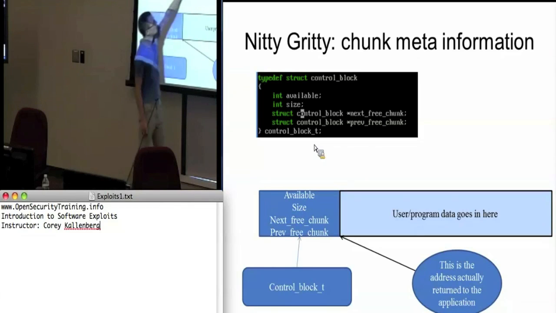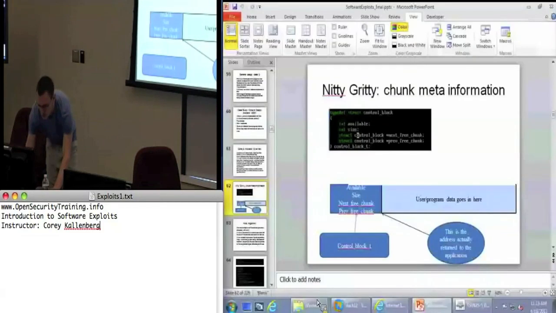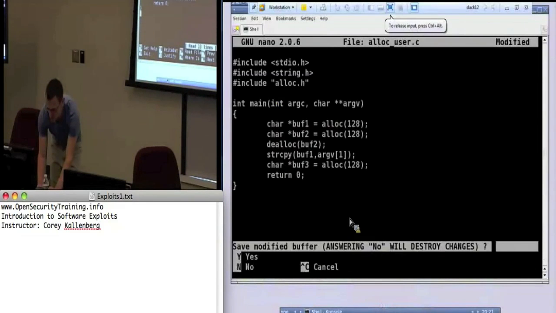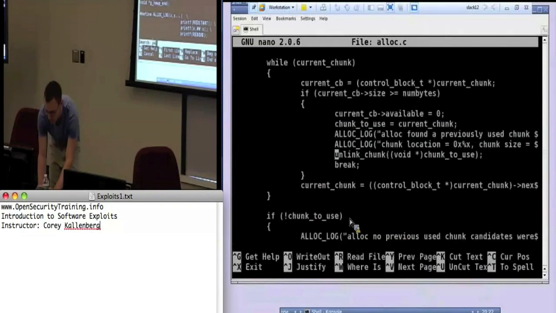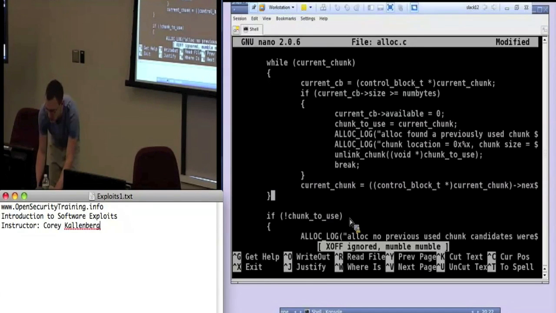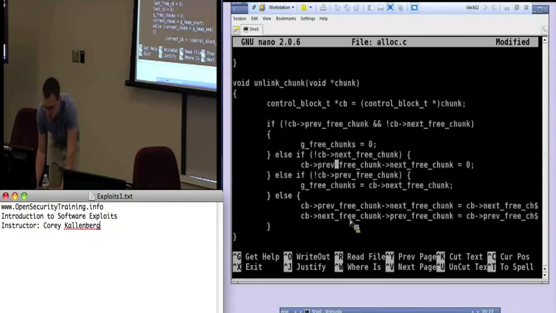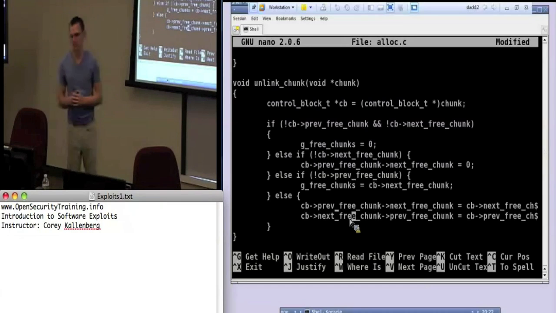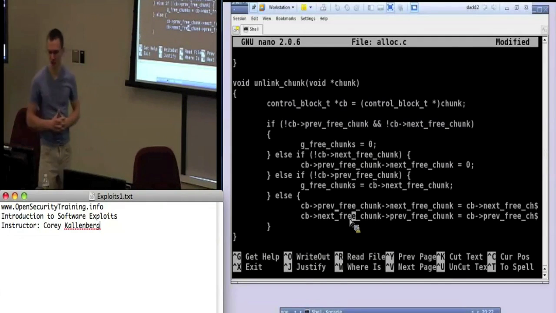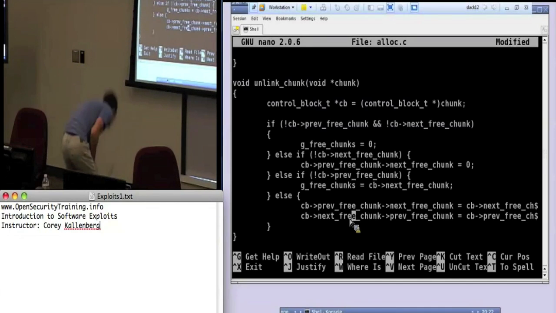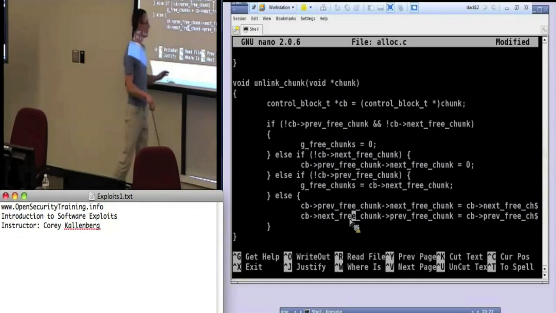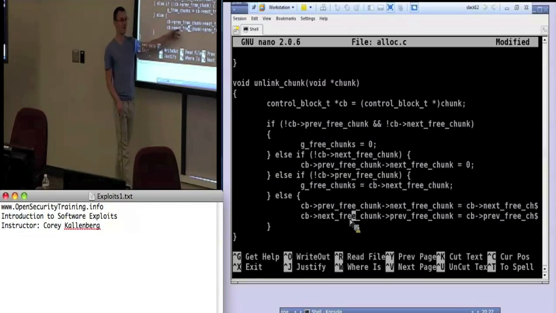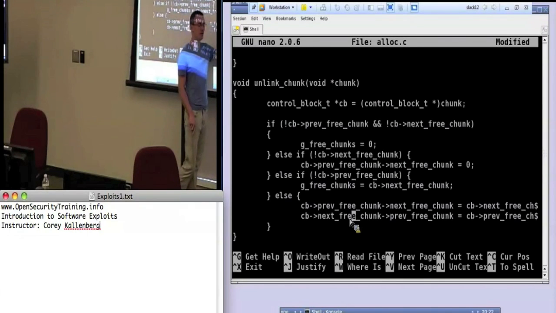And then let's look at these again by looking at the allocator code. So, a little bit of a curveball at you, just because I was telling you the wrong order. I don't think it would matter, but just to keep everyone on the same page, this is how I want you to do it. So I had told you to set next free equal to the global offset table, right? And then previous free equal to your shellcode.